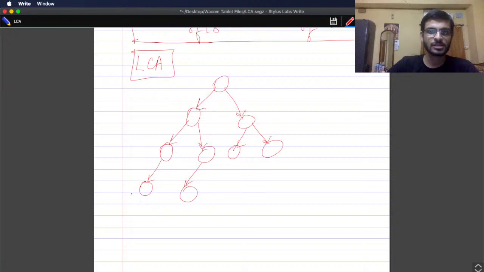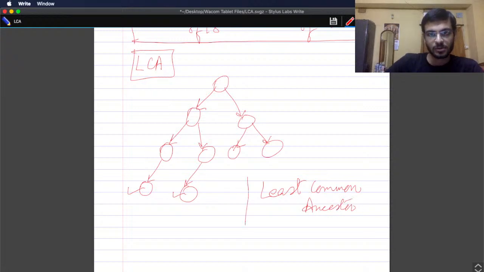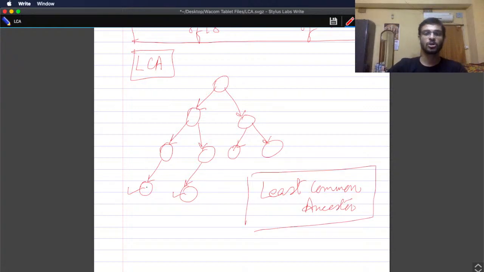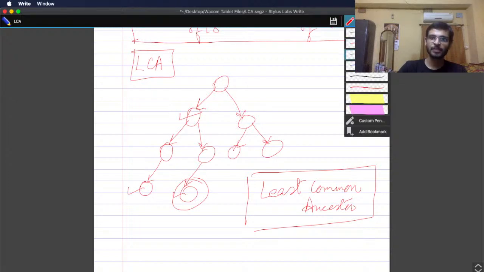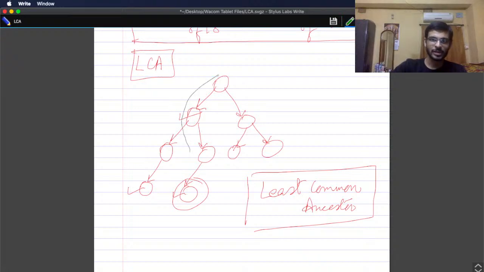Okay, and you are asking what is the least common ancestor of this node and this node. So the full form of LCA is going to be least common ancestor. So what are ancestors? Everything that comes on top of this node is an ancestor of this guy, and whatever comes on the top of this node is an ancestor of this guy. We want the least common ancestor. So we can say this guy is a common ancestor of both of them. And what can be the way of finding it? We can write down for both of them the root to leaf paths. We traverse from root to the leaf.